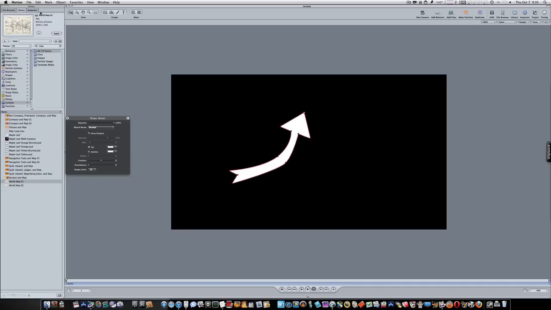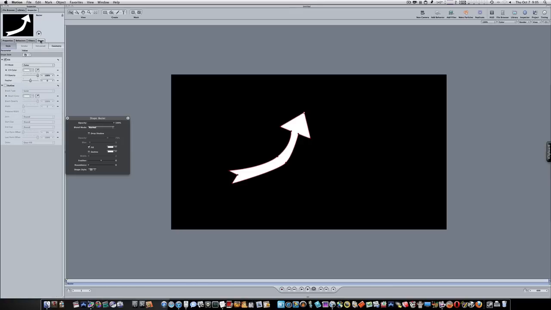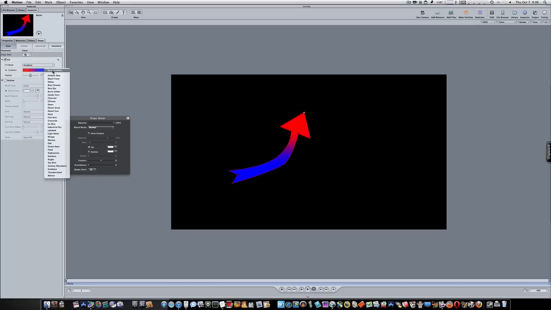So let's go over to our inspector and select our shapes tab. There's going to be a fill mode. If you go down, you'll see fill mode under the style tab. We're going to change that to gradient. Now you can see that fills our arrow in with a gradient. Let's change our gradient. I'm going to make it rainbow so you can see, but we'll start with something simple, grayscale. So we'll select grayscale for now. And now you can see how we have our grayscale gradient applied to our arrow.